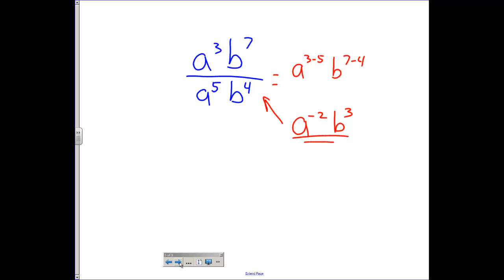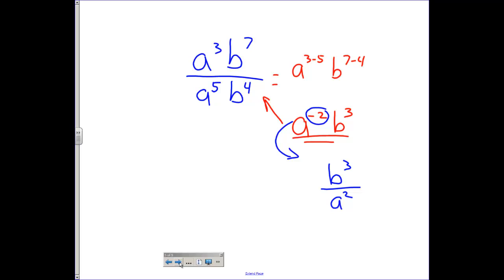the original problem, but some people prefer not to have this negative exponent. It just depends on what the instructions are. Now, to get rid of that negative exponent, you're going to take it and put the whole thing in the bottom and rewrite it with a positive. So the b to the 3rd is a positive already, so we're going to leave it on top. And the a to the negative 2nd will go to the denominator as a to the 2nd.